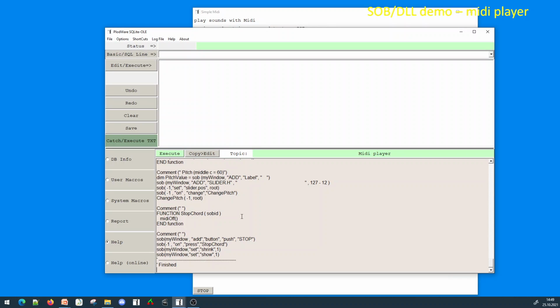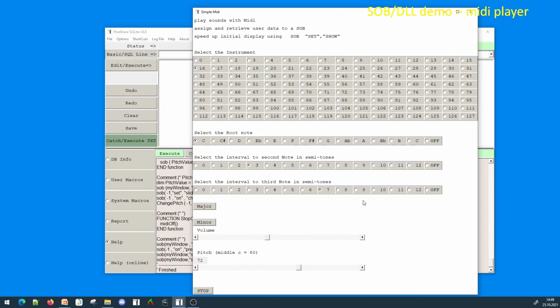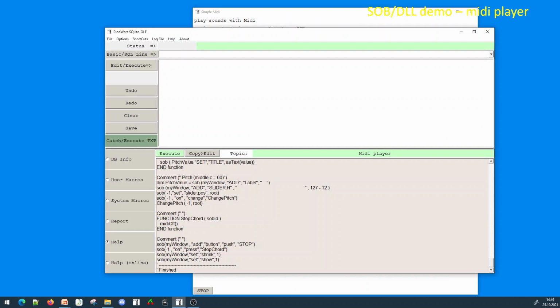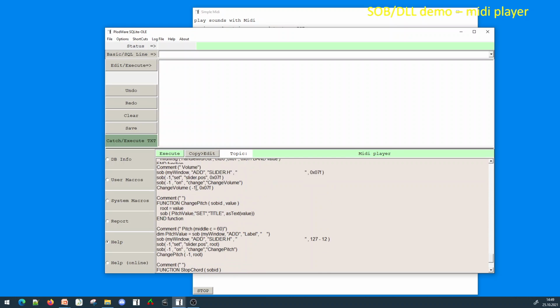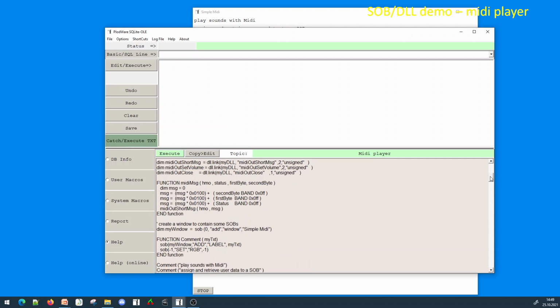As I said, most of this code is GUI generation. As you can see, there's lots of GUI components here. And the actual handling of the MIDI interface is quite small. It's only a few lines.